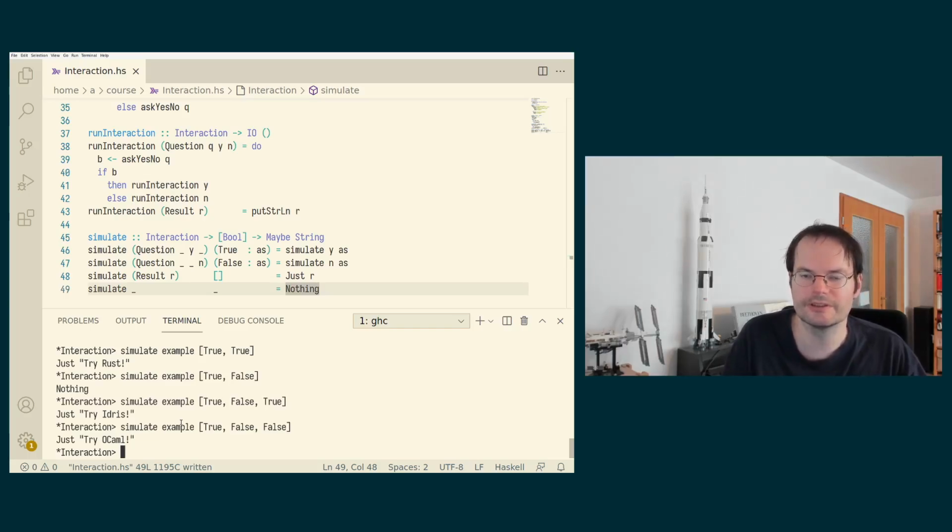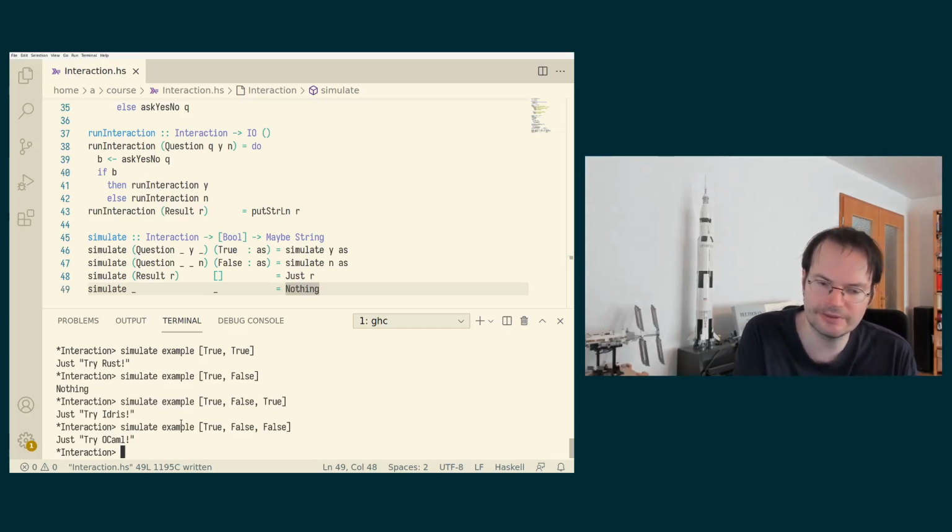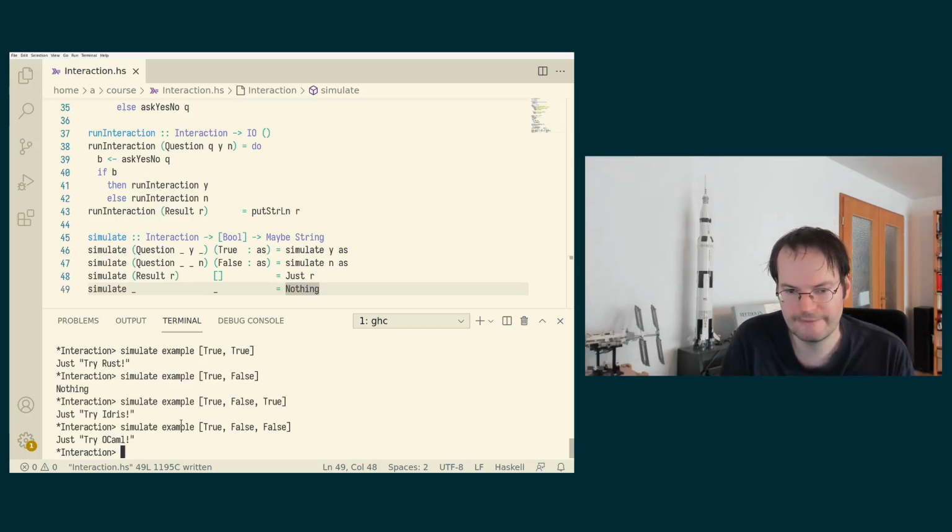Pure code meaning code that does not involve I/O in this case, such as a simulation function. You can test the entire logic of your interactions by simulating things without needing I/O at all, right? So if you imagine you have a web server, and the web server again looks at first as if it's rather fundamentally something that is interactive and even needs networking, but at its core somewhere, really, it is probably a function that turns certain kinds of requests into certain kinds of responses.